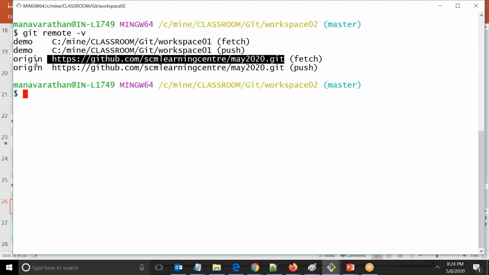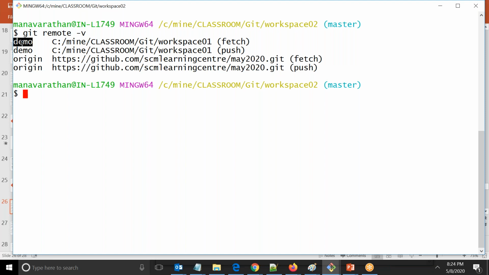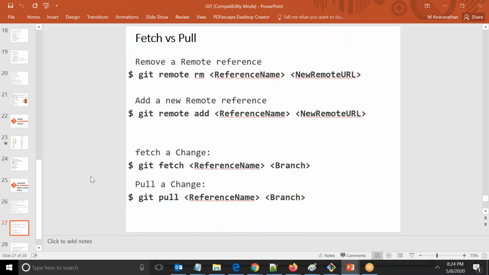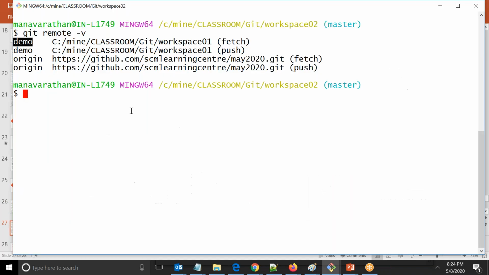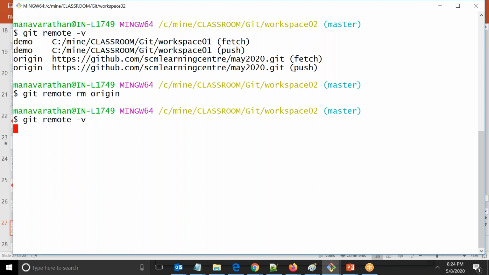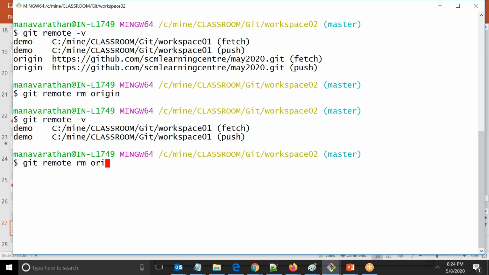Then you can go ahead and delete this and make this itself the origin. For that, you can simply say git remote rm and the reference name. So if I say git remote rm origin, it will delete, and then I can also delete demo.